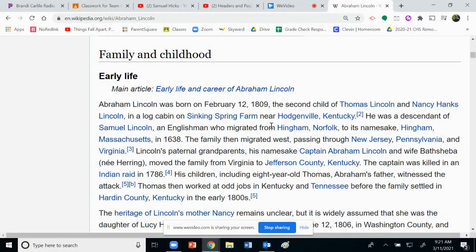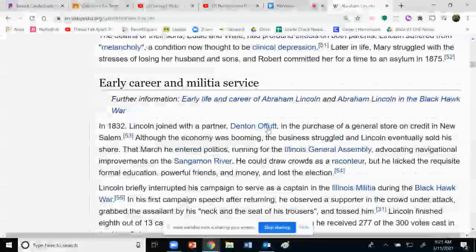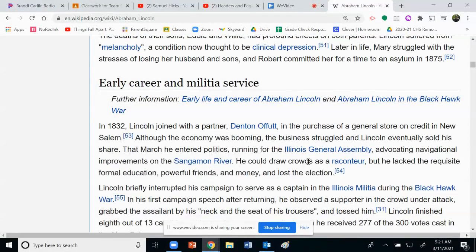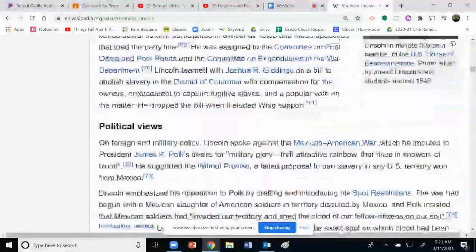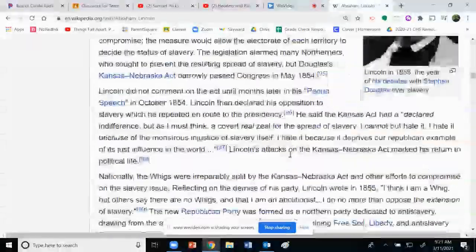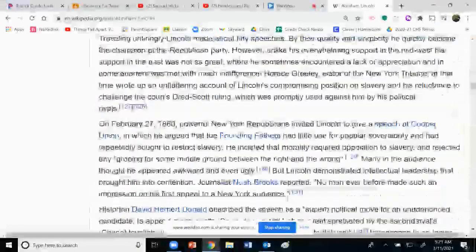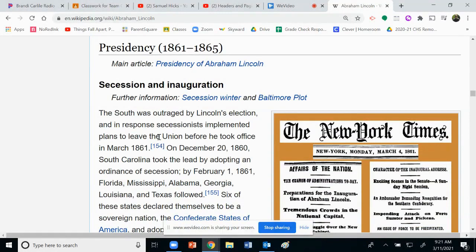Then there's either family and childhood, or background information, or preceding events that are related to the topic. And it's possible that there are multiple sections on that. Honestly, you guys can probably get away with 1 paragraph of precipitating events or background information. And then you can probably go straight to the big thing, what they're actually known for. In Lincoln's case, that was his presidency, which is way down here. So this is the important part.